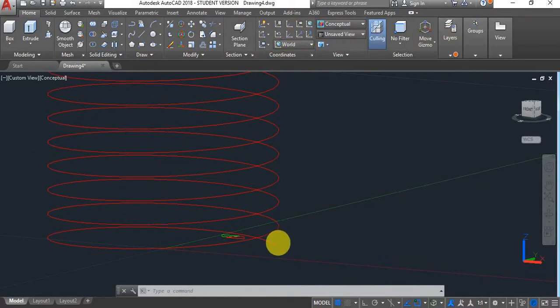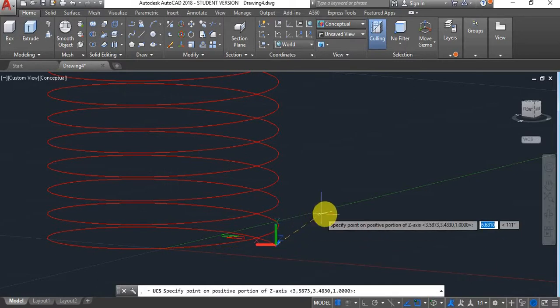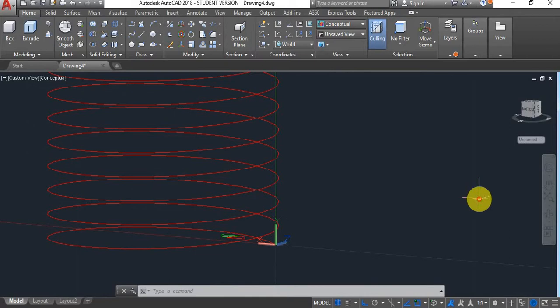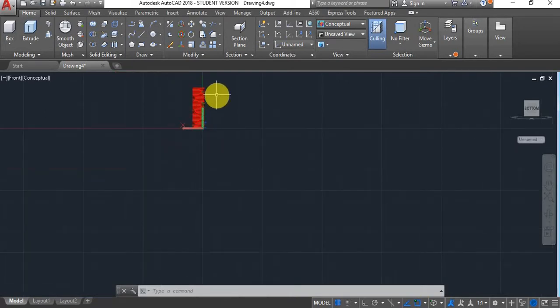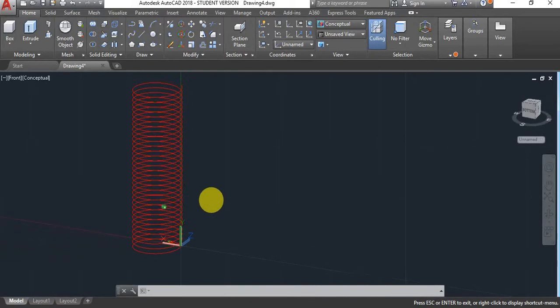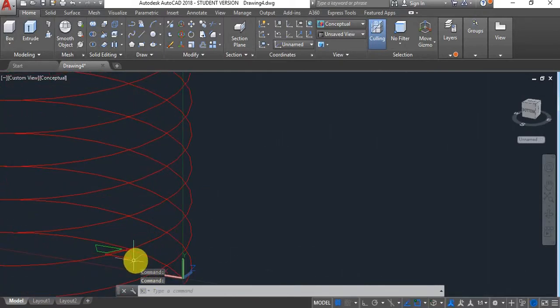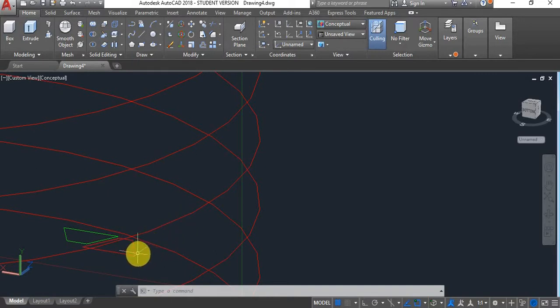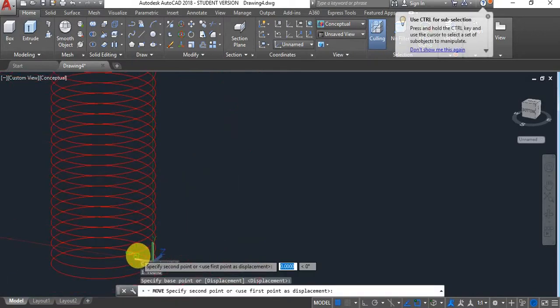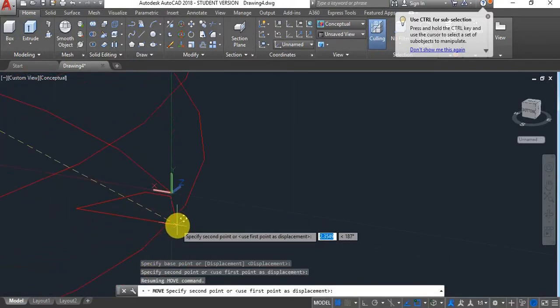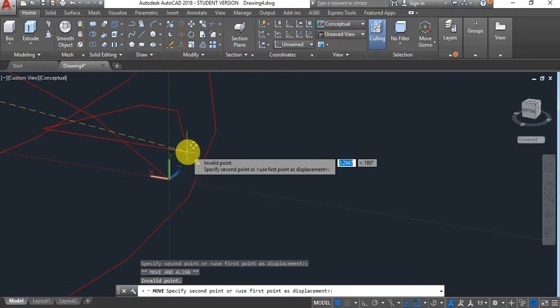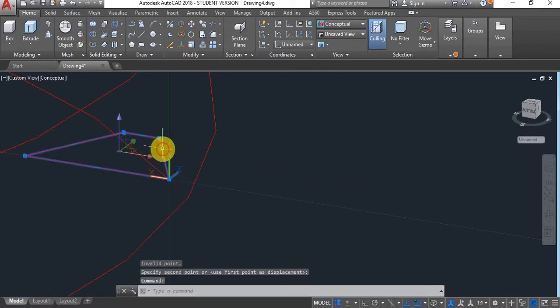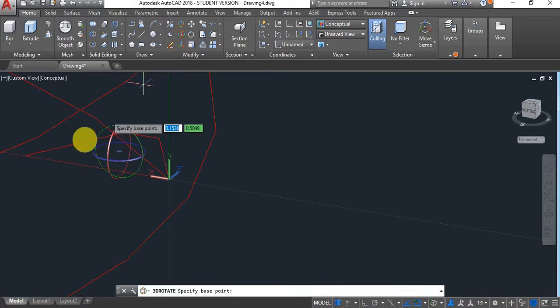Now, as usual, our UCS. So I'll move this pattern to that one. And I use 3D rotate to rotate it.